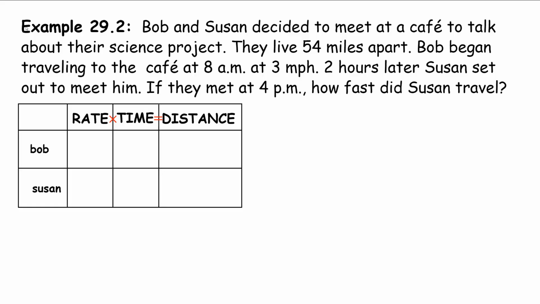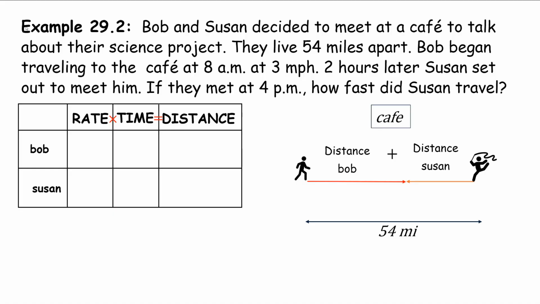So this one, again, their total distance is what you're looking at, because here's the situation. They leave from their houses, which are 54 miles apart, and they head toward each other. So Bob's distance plus Susan's distance adds up to 54, because they're going to meet somewhere in between their two houses, and their two houses are 54 miles apart. So again, you just have to read the problem and get an idea for what's going on, and maybe draw a picture, to help yourself understand what you know about the distances.